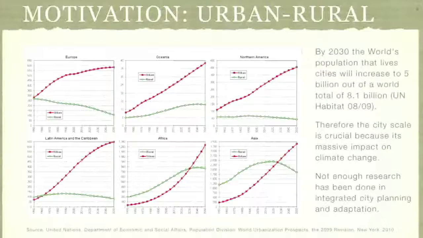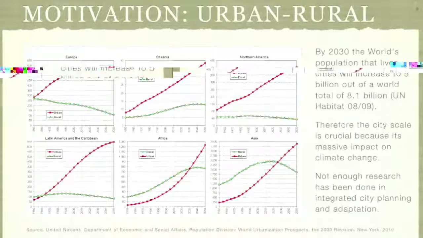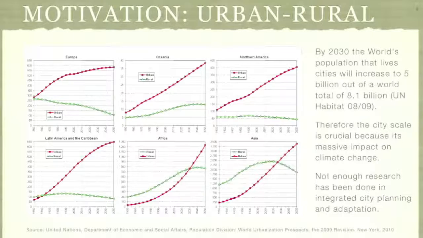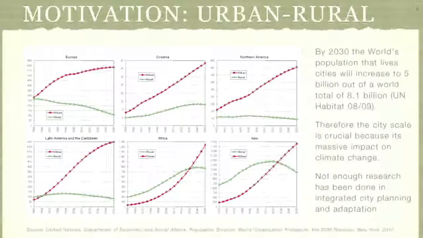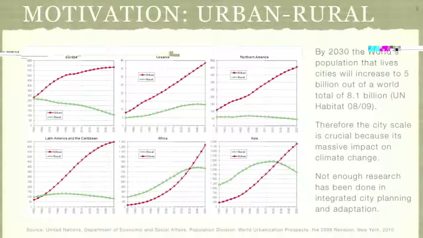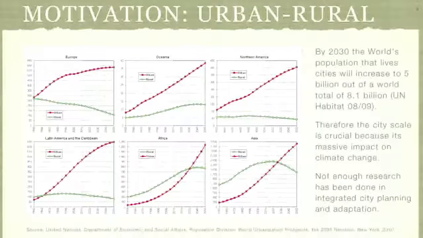Northern America, you can see the rural population has been decreasing for many years, and the urban population is the only one that increased, and the growth of the United States in the last years and decades is purely to be attributed to that. In Latin America, you can see that at the same time scale, the urban population was still less than the rural population at the beginning of the measurement, but by now you can see it has by far overtaken the rural population.